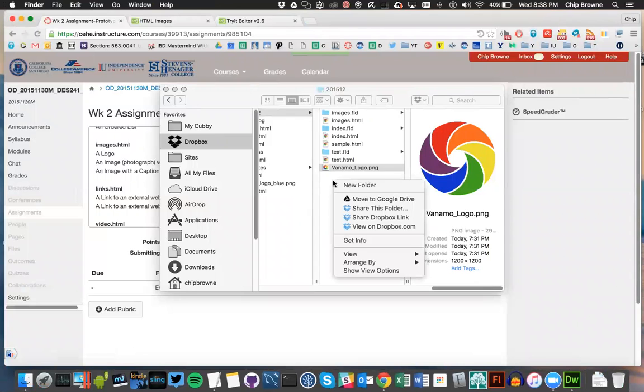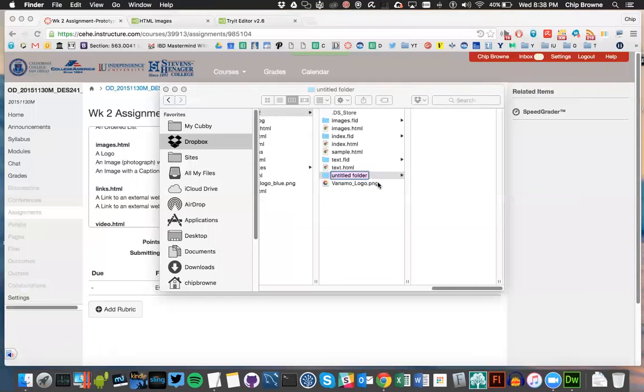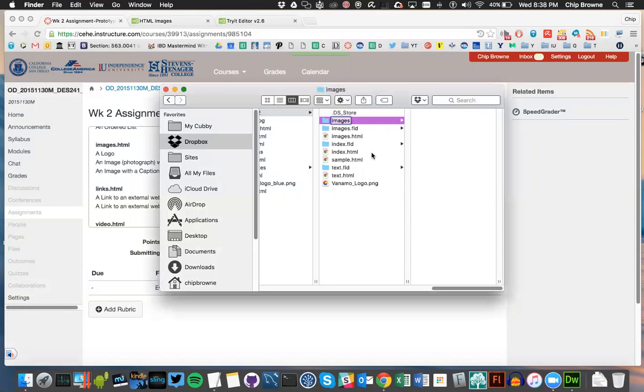Let's do this. I'm going to right click, new folder. I'm going to call it images. And it's a nice way to keep things organized. We could have left it right here and they would have grabbed it. And then it goes in there. Now, when you move images around, be careful because your HTML files won't know that you moved them around and they're going to have to be updated. So be a little bit careful about that. There we go.